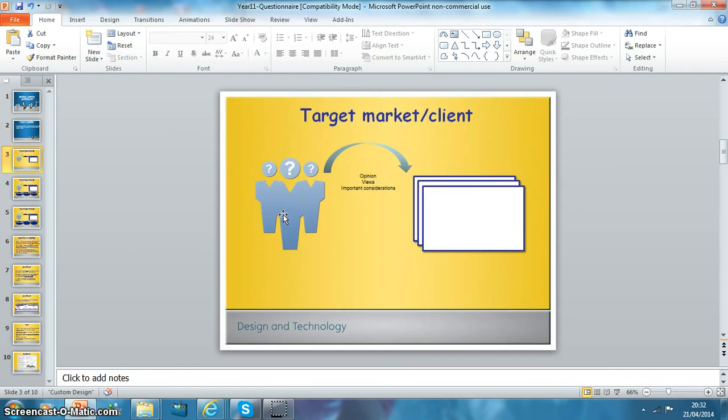Okay, so obviously when you're designing for yourself, it's very easy. All you need to do is take into consideration your own views and your own opinions. You can make very quick decisions. However, when you're designing for a target market or for a particular client, you need to be able to understand exactly what they want from a product before you start designing, so that you're on the right track for your project. And when you're out in industry, this is a really important task to undertake, so that you don't waste time and money designing products that aren't going to meet the requirements of the target market.